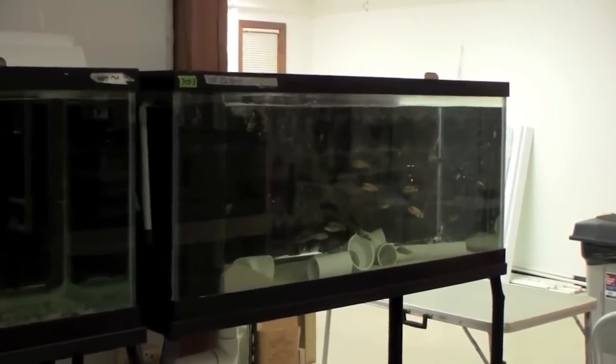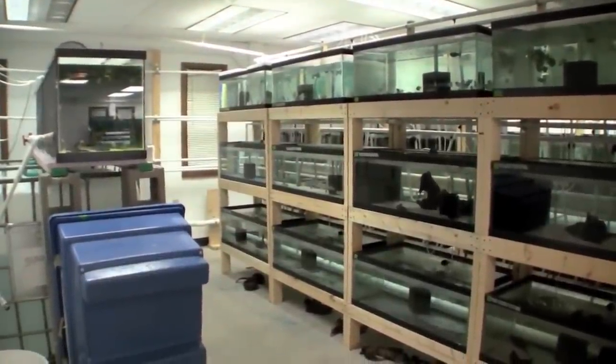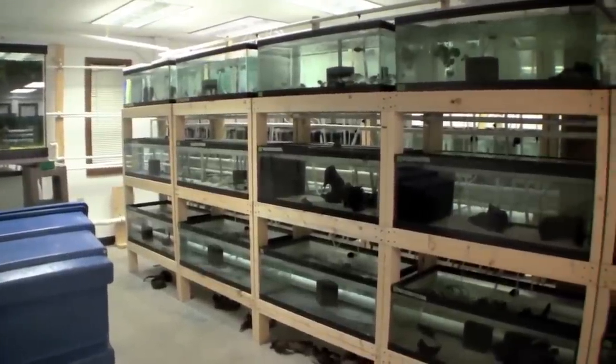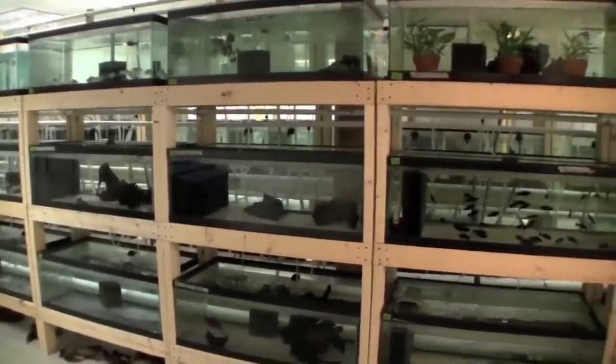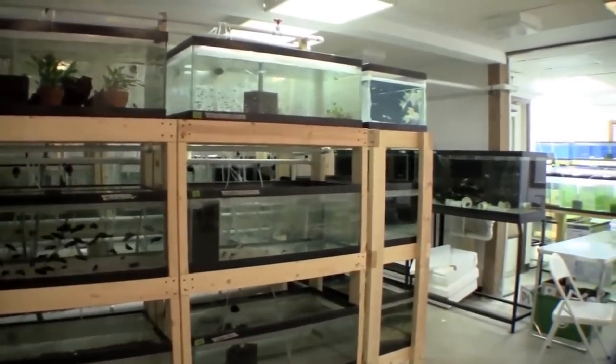I know you have about an 1,800-square-foot fishroom that is packed with tanks. How do you find the time to maintain that, and when you're away, do you have someone that helps you? No, I'm actually hiring — are you interested? My fishroom is very automated. I have an automated water change system, which is really designed for warehousing fish. My breeder tanks are still water changed, kind of automated — I turn a valve, water drains, I fill it back up. All my warehousing tanks are on an automated drip system where they get a 30% water change every other day, and it's all computer automated. You go to Home Depot, get the lawn sprinkler system, and you can turn that into an automated water change system — it's not a lot of money.